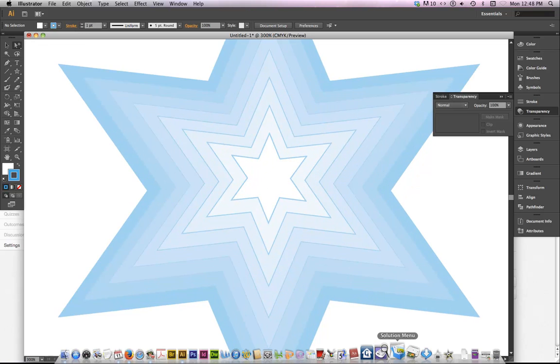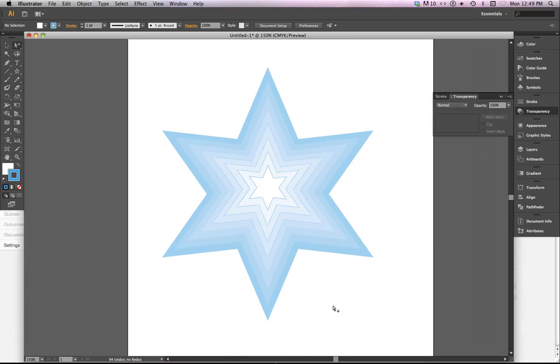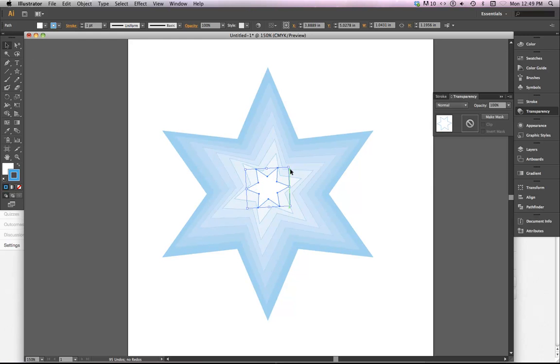So you can get all kinds of neat patterns in these concentric shapes. Remember, you can also click once with the white arrow, and then go to the black arrow, and you can do things like this. And now the middle shape is beginning to turn. You can only turn so far, and then it kind of turns the other way because it's a repeated shape.